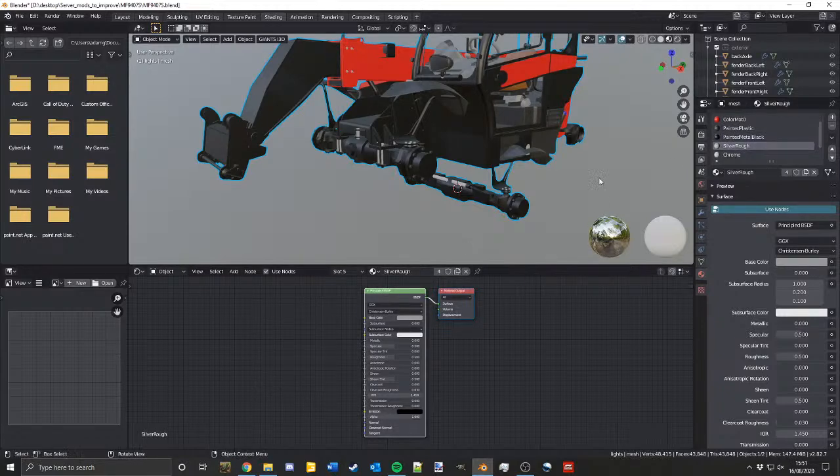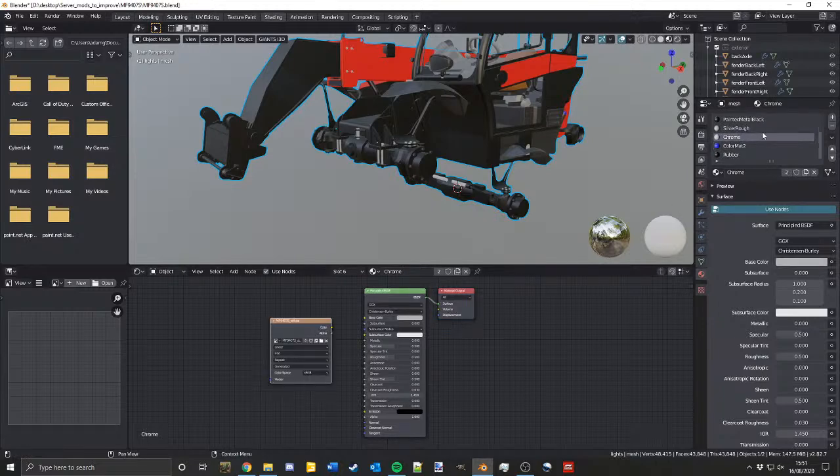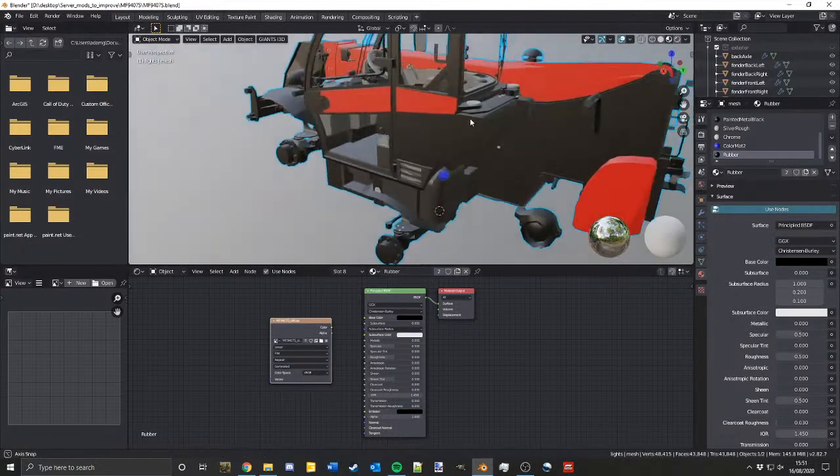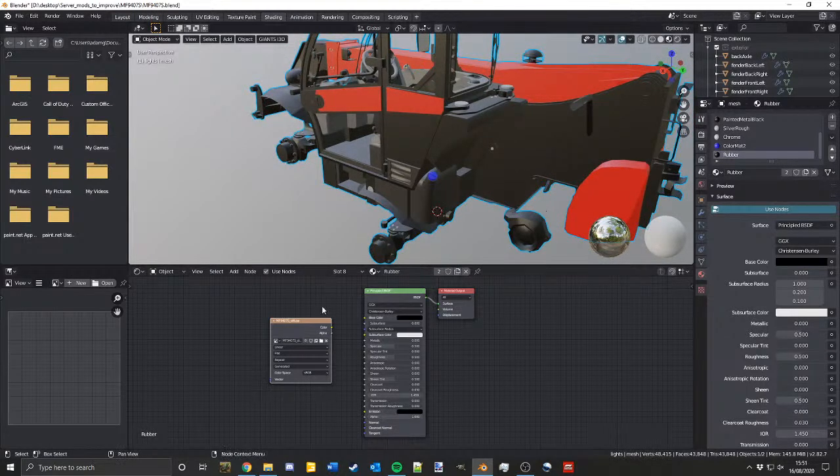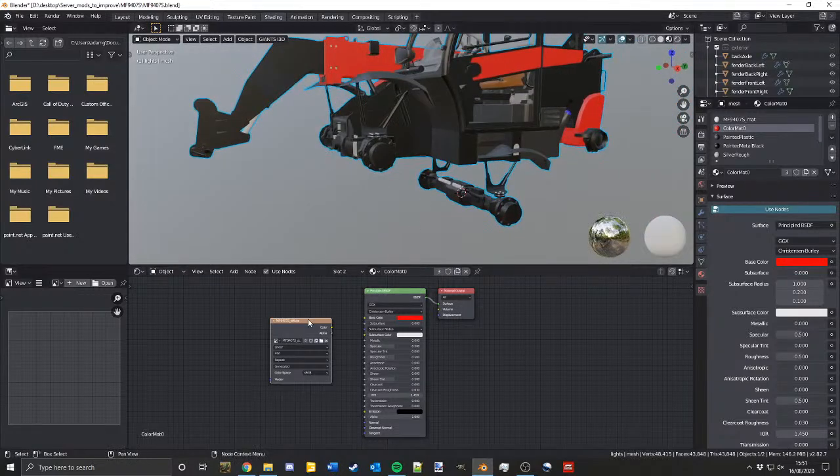What this essentially does is let it know that each material is referenced on this texture. So when we hit that bake button, all of these materials will go onto that texture. If you missed one of the materials out, like say if you missed the red out, the red would not bake onto your texture. So this is very important.